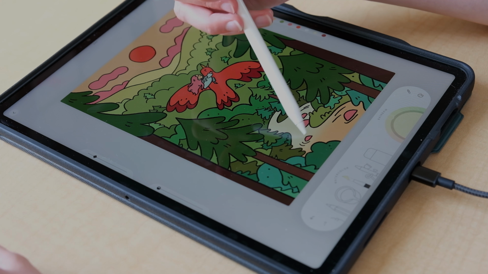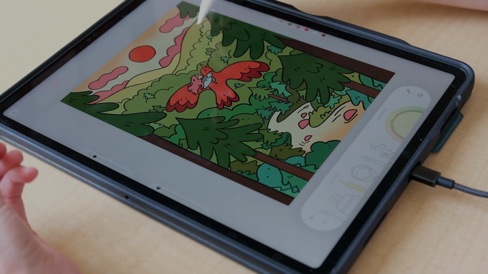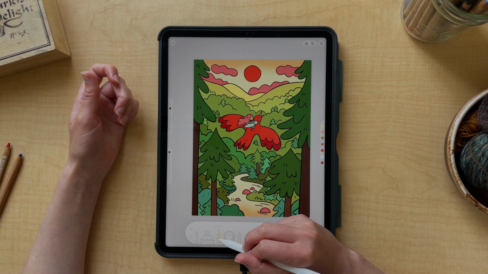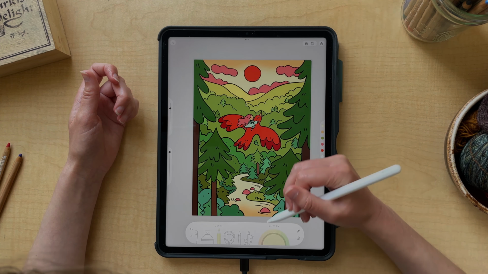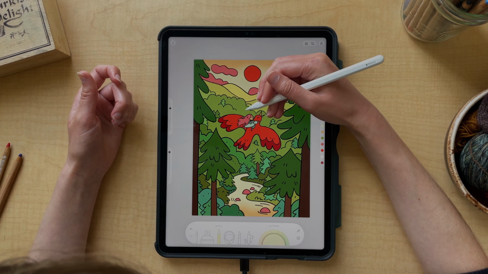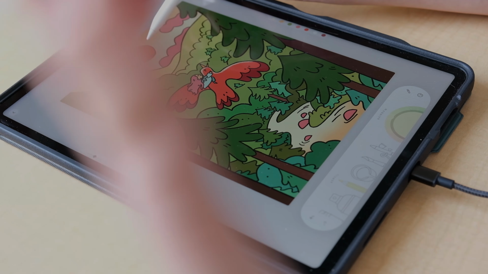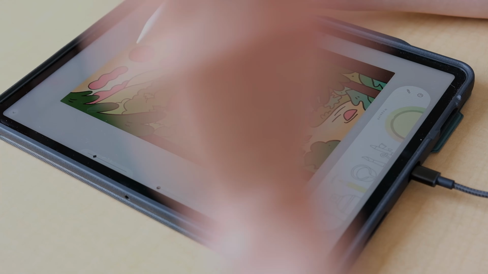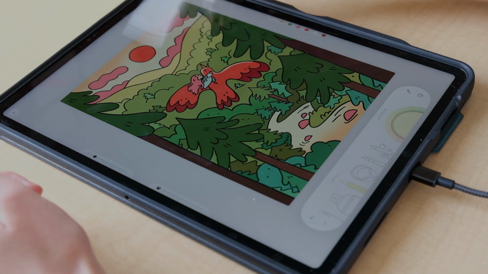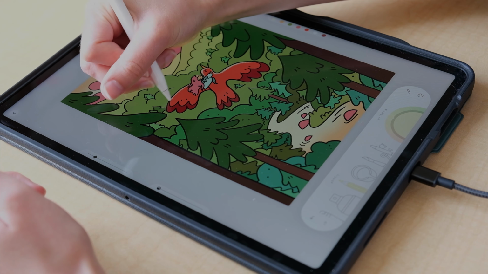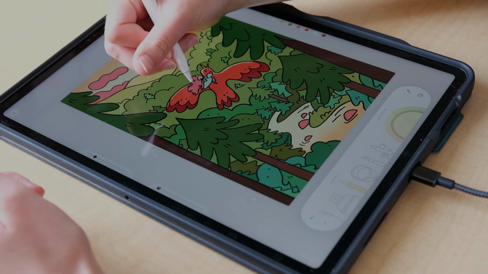Finally, I'm going to add some simple highlights and shading to polish off the image and add some final depth, dimension and contrast in certain areas that I want to stand out. So I'm using the pencil tool set to that pale light yellow, and I'm just going to draw along the edge of my focal point where the light would be hitting. So in this image I have a clear light source, which is the sun. So I'm just drawing that highlight along the front edge of that character where the sun would be hitting.